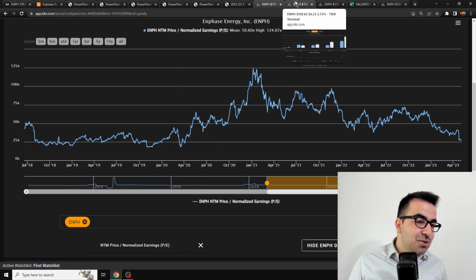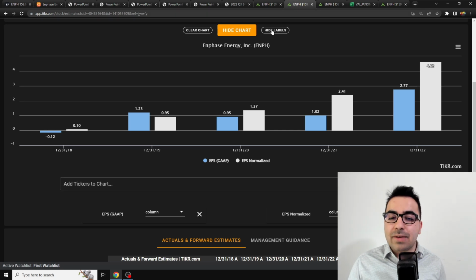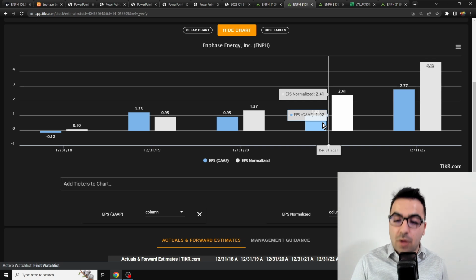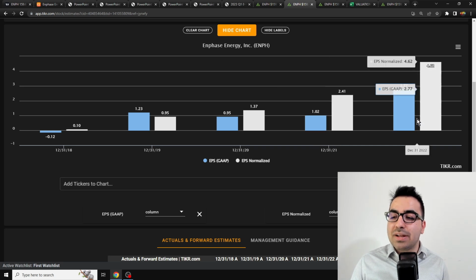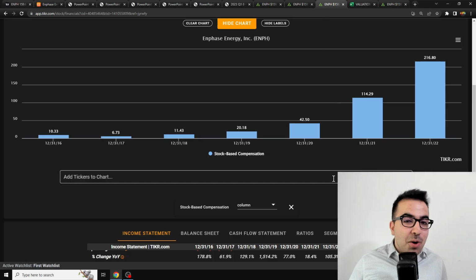But there's something you have to pay attention to if you actually like Enphase. And I noticed most people are actually not talking about this. If you look at the difference between Enphase GAAP EPS and normalized or adjusted EPS, there's a massive, massive difference. If you look at 2021, when they had the massive growth, normalized EPS was $2.41. GAAP EPS was $1.02. Now in 2022, this is when they had the big move in the stock price, adjusted EPS was $4.62. GAAP EPS was $2.77. This is a massive difference between the two. This adjusted EPS is a very manipulated metric a lot of these companies are using. But the main reason it's so manipulated, and why people say, yes, but Enphase is free cash flow positive and Enphase is the only profitable thing in the solar industry, which might be true, is that it's largely due to the massive gross and stock-based compensation.